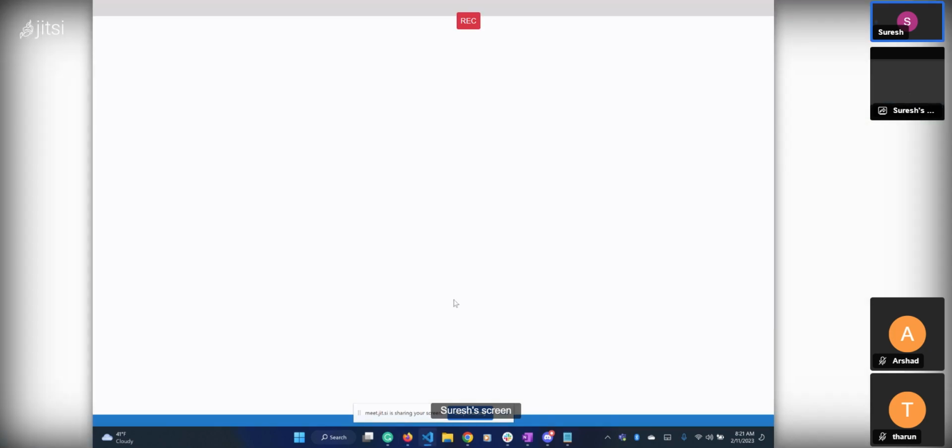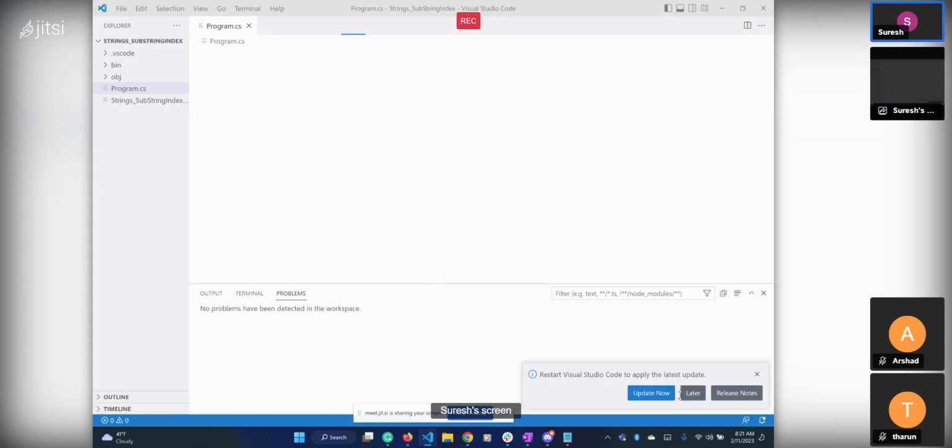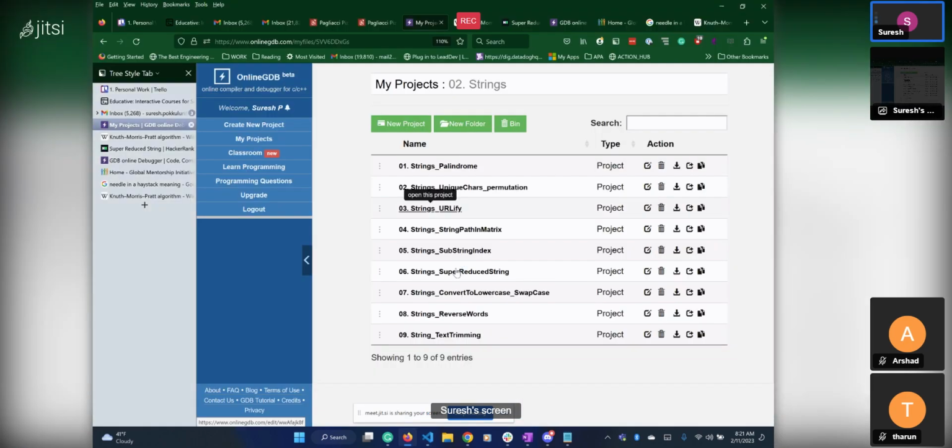Both are opening. Okay, we'll go to the strings algorithms and substring index, right?